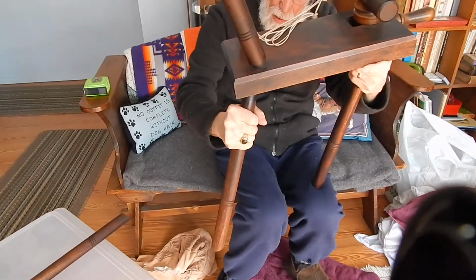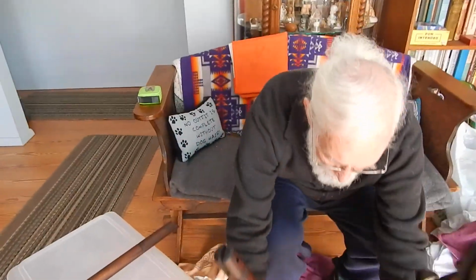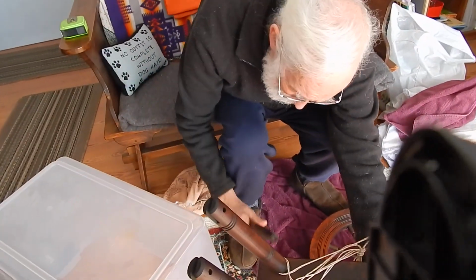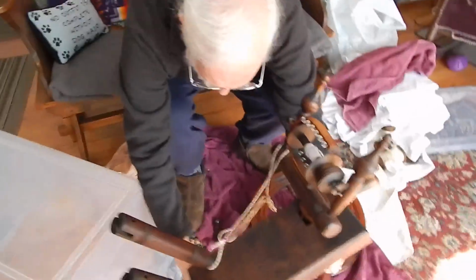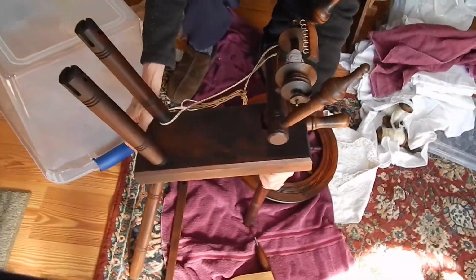Hear that squeak sound? That's the sound of wood being screwed into wood. It's the sound of the legs being seated so they're not going to be falling out.